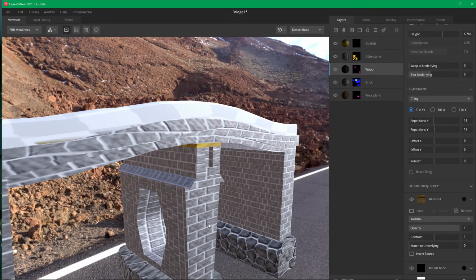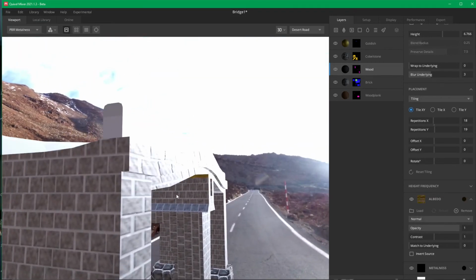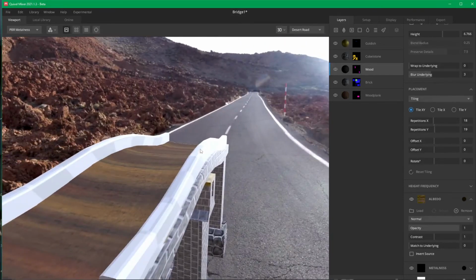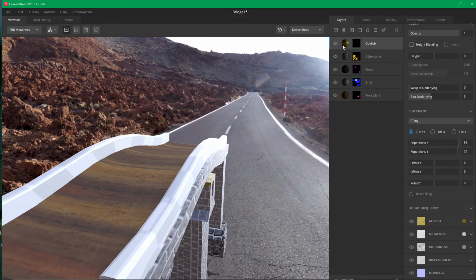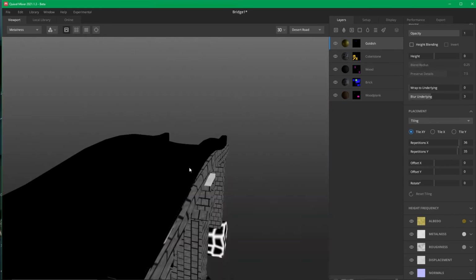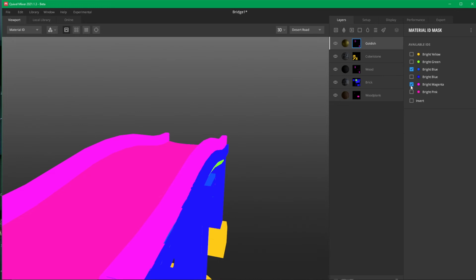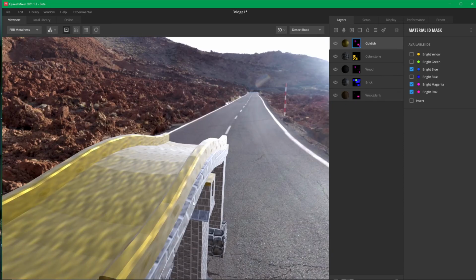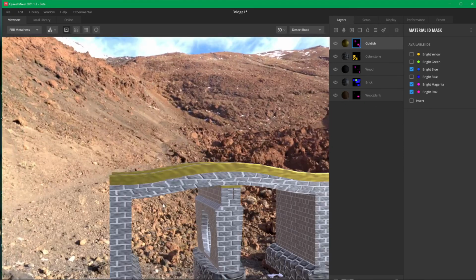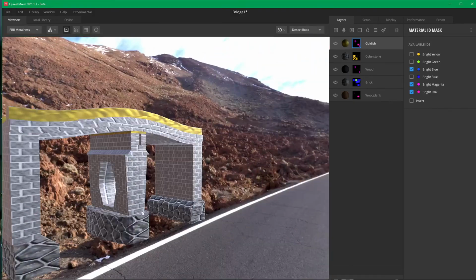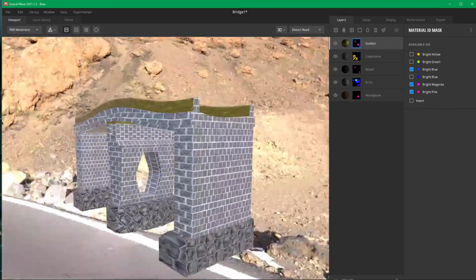I mean, you can add other objects too. There we go. Make it a gold bridge. Not bad.